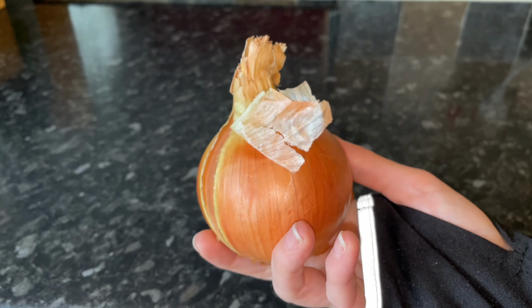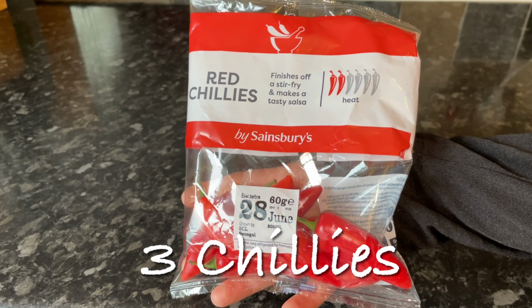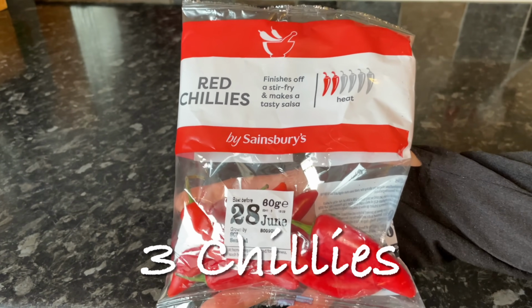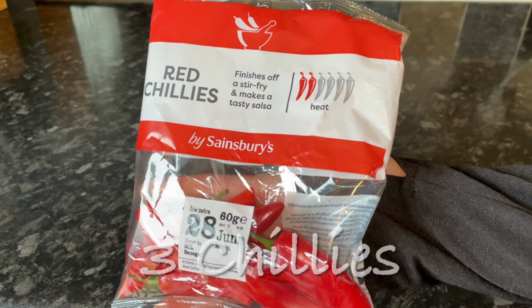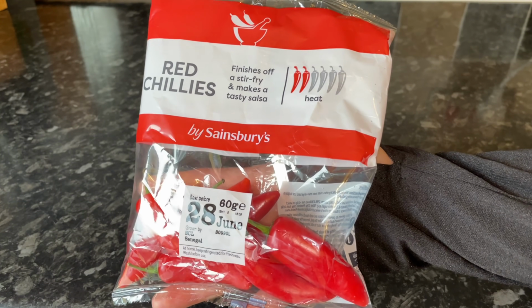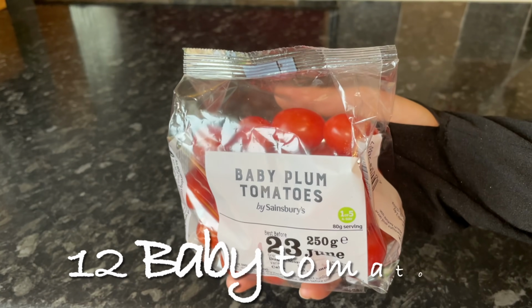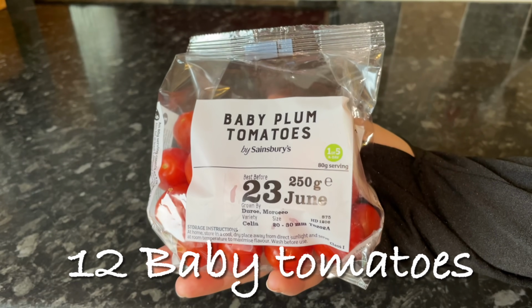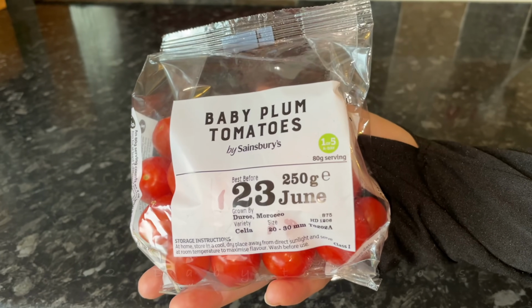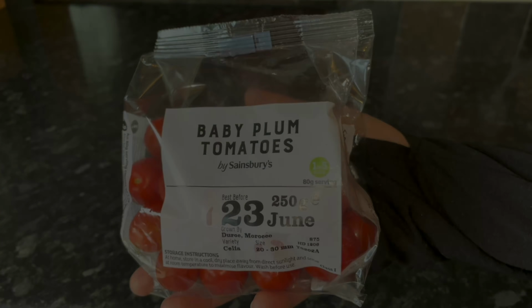And then the chilies, these are the chilies that I'm using here. As you can see there, they're quite mild, but they still have a wee bit of a kick in them. But I'm going to add additional chili to this just to make it a wee bit hotter, and I'm just going to use 3 of these as well. So just chop these up. I'm going to use the seeds as well, and I'm going to use a handful of these cherry tomatoes. That's just going to give an extra bit of texture, and as they burst you're going to get some extra juice as well.